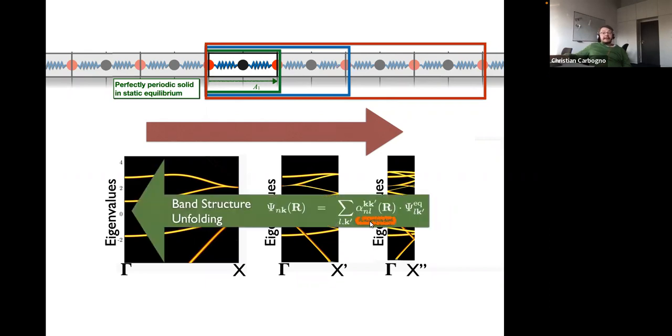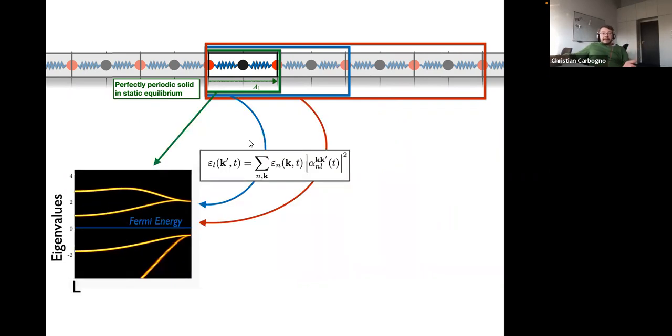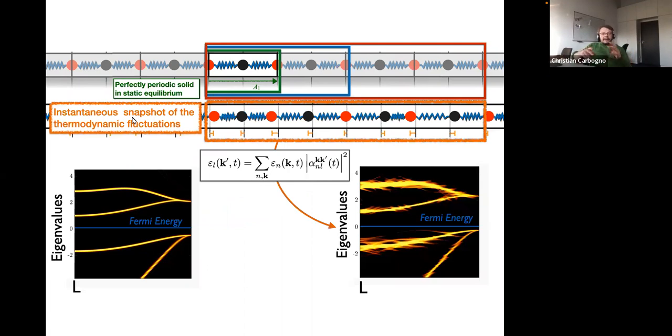And here our expansion that involves equilibrium wave functions in the unit cell structure allows us to unfold the band structure back to the fundamental Brillouin zone. To give an example, it is clear that when we have a perfect system and we use this unfolding, regardless of which supercell we use, we end up with the exact same unfolded band structure. If we include perturbations, however, if we let the nuclei move, this unfolding gives us back some weights. So the states are no longer sharp, but have different weights.